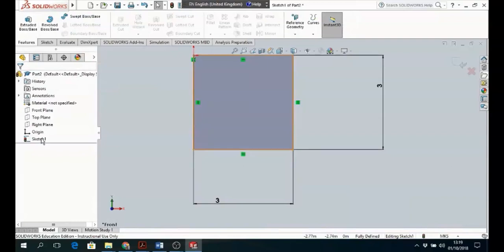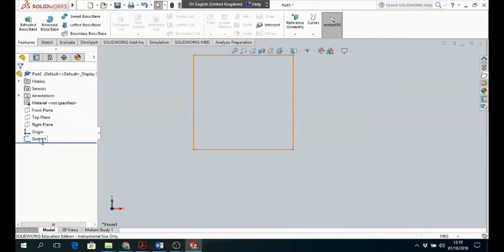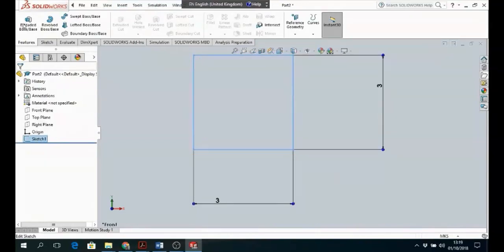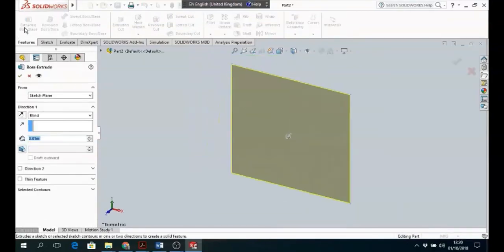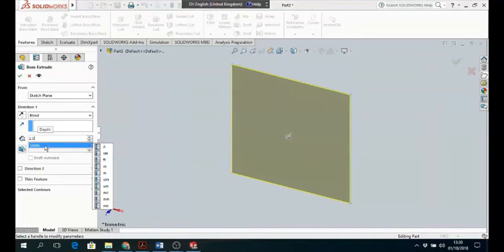Then select that sketch and complete it there. And we are going to use extruded boss to extrude that in the Z direction, positive Z direction, through 2.5 meters. Like units are meters.